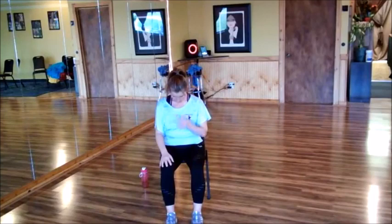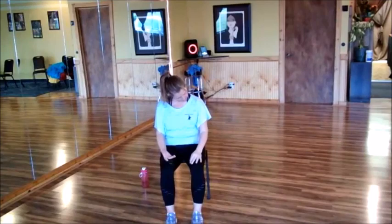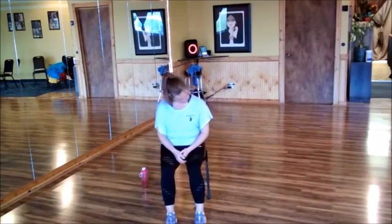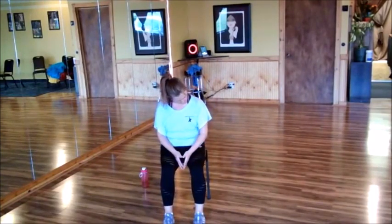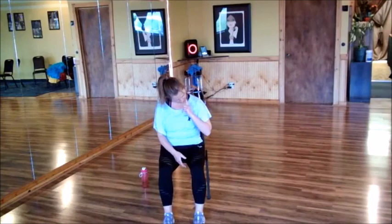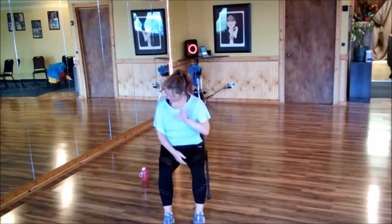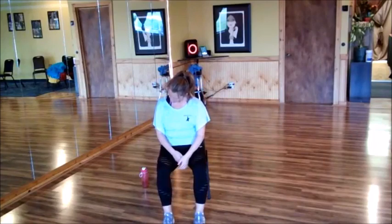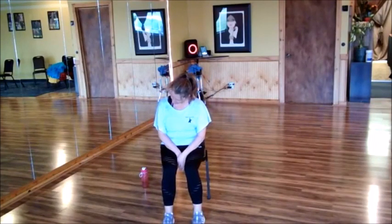We're going to take your chin, keeping it close to your chest, up towards your right shoulder. And again, allowing your head to hang. So you're going to feel the right side of your neck a little more than the left, down along the right side of your back. And the more you can allow that head to drape forward, the more stretch. Now take that chin down to 6 o'clock and back up toward your left shoulder. And again, allow your head to drape forward. Feel the muscles on the left side of your spine. Allow them to stretch.